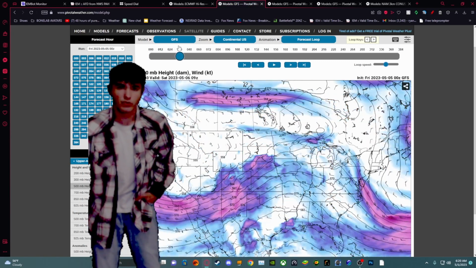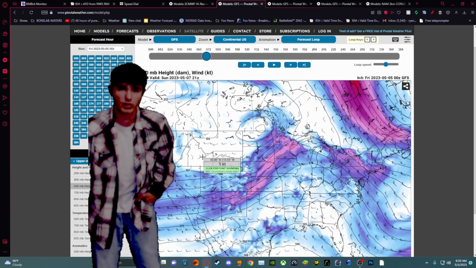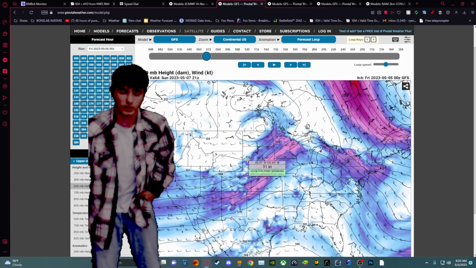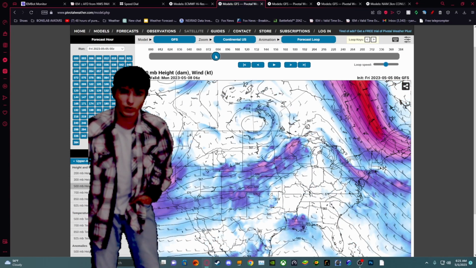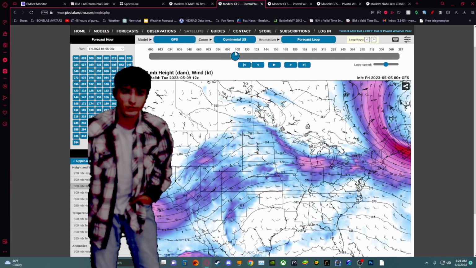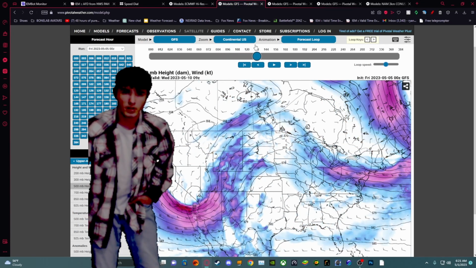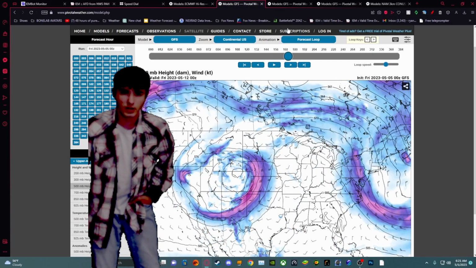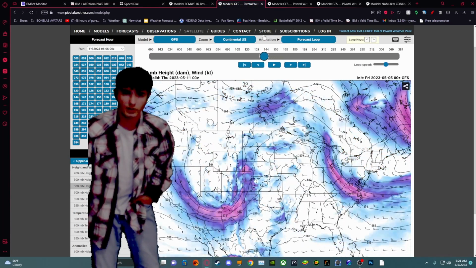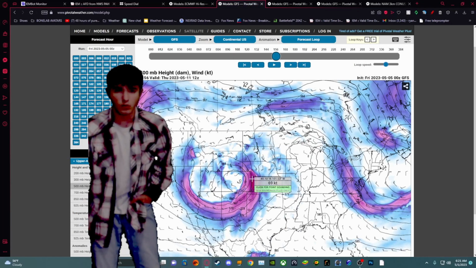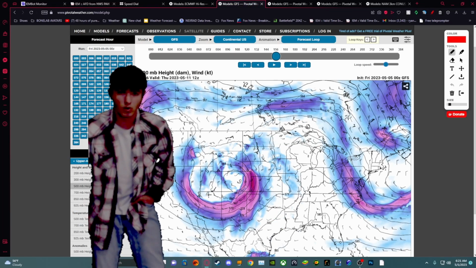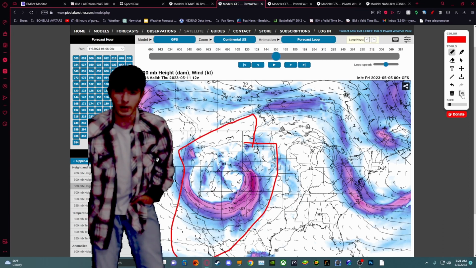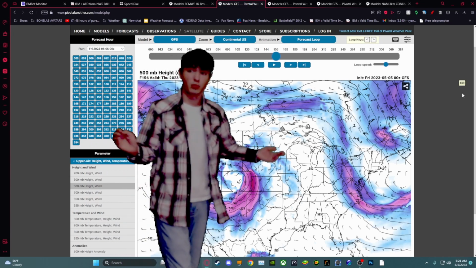So as you can tell, we see that storm system still coming through on the 6th and the 8th. Not the 6th, yeah, on the 7th and the 8th, it looks a little bit more intense than the European model. Then you can see that low, that negative tilted trough, still coming in on the 11th and the 12th. It holds together more than in the European model. So if the GFS is correct, then that could be a bad situation.